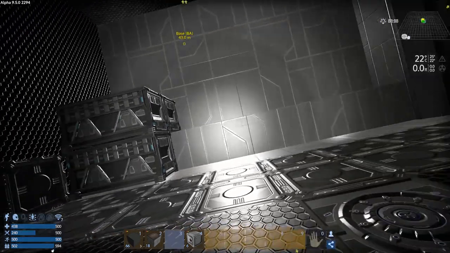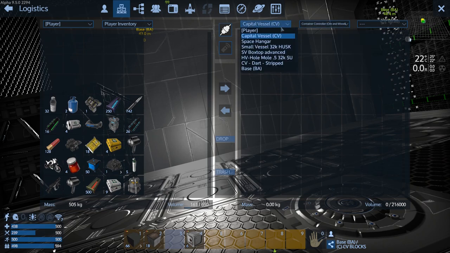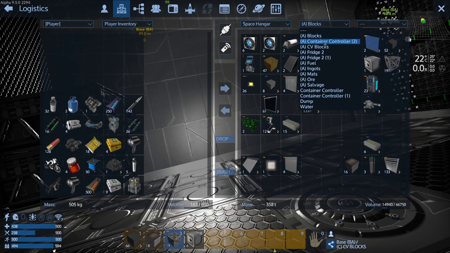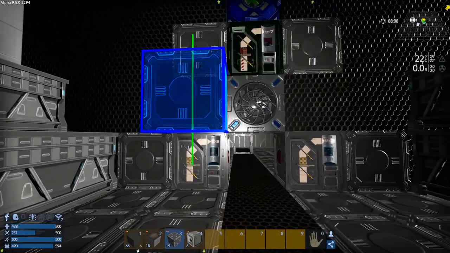So is it ready? Is it secret? Is it safe? Okay, come on, space hangar blocks. Where are you? Oh, one left. One left to go. Bring it. Bring me my space hangar block. No? No? No? Fine. Okay.